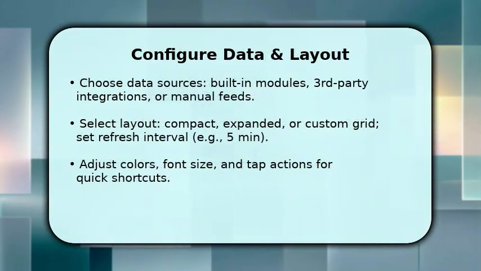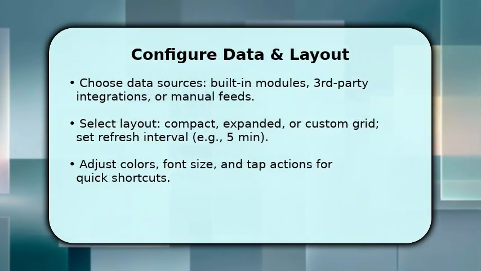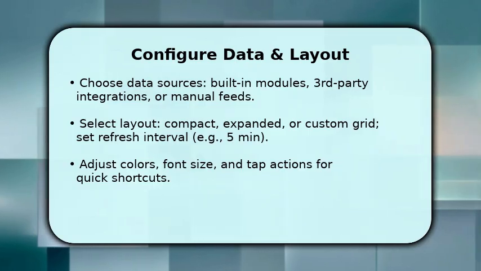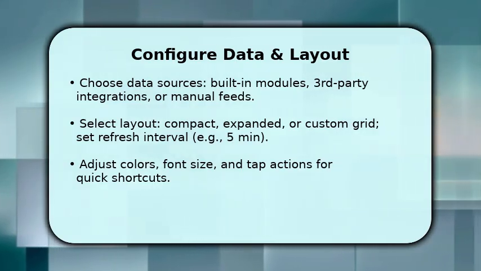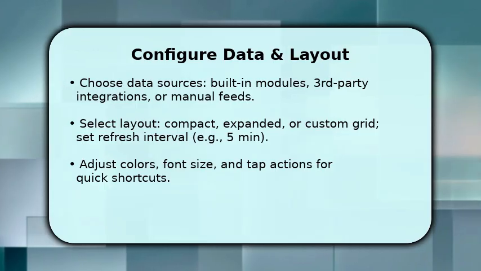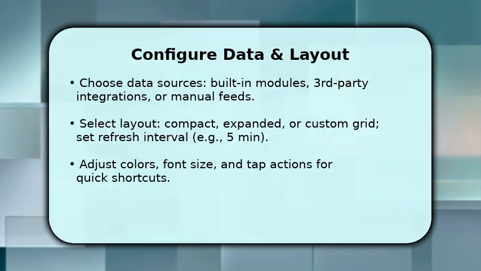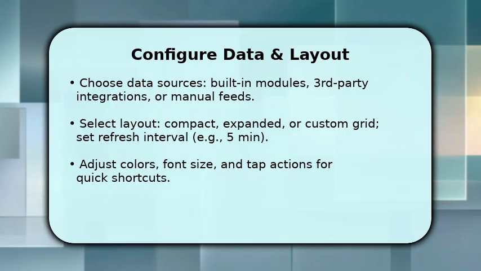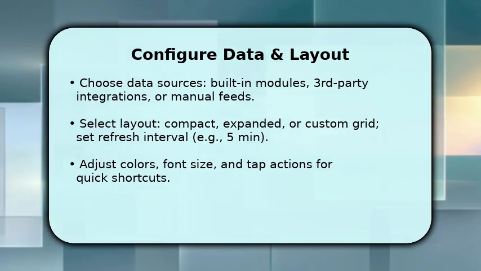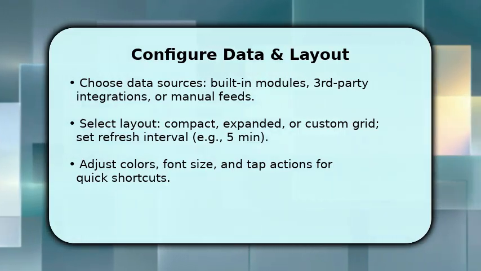Now you configure what the widget shows and how it looks. You pick data sources, built modules, third-party integrations, or a manual feed, and then select a layout like compact, expanded, or a custom grid to match your screen. Once done, set the refresh interval, for example, 5 minutes, so updates balance timeliness and battery use.